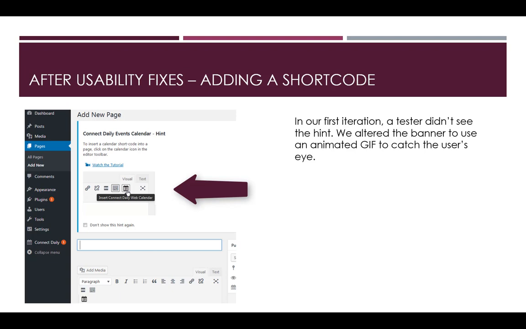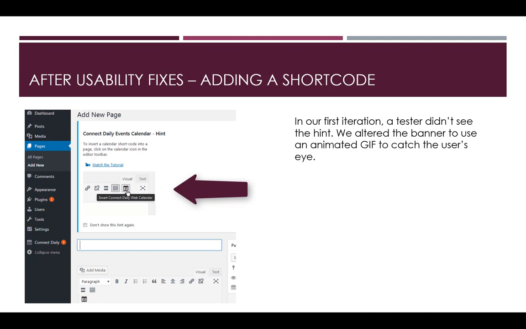Now this is really interesting because our first effort, basically we had static text, and one of our users during the usability testing didn't see the static text. So I made the banner bigger, and also I put on an animated GIF to show the mouse.